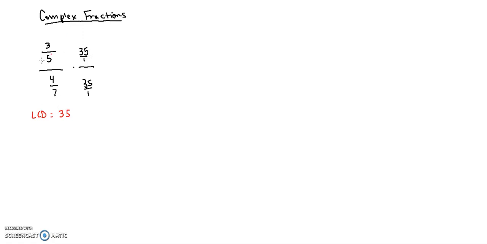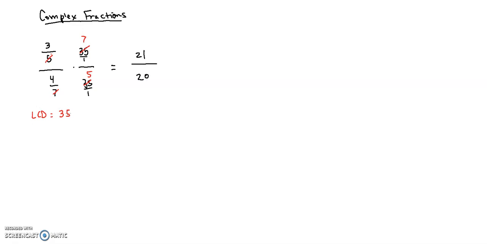Let me do this in red. I'm going to have 5 and 35 cancel, and I'm left with 7. Then down here, 7 and 35 cancel, and I'm left with 5. Now on both of these, I just have 1s left in the denominators inside the fraction, so we're not going to worry about those, because anything over 1 is just what you started with. So I've got 3 times 7 is 21, over 1 is just 21. And I've got 4 times 5 over 1, which is just 20. So I've got 20 over 21. It doesn't reduce, so that's my final answer.